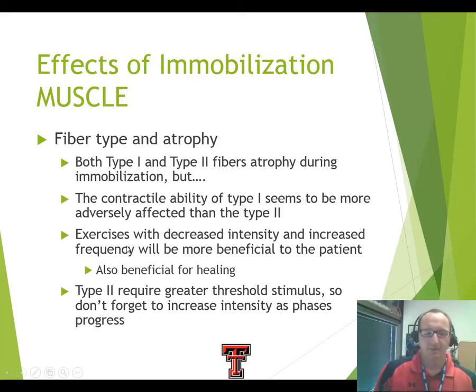So initially we may want to do low intensity exercise, which is perfect. That's not to say we don't eventually want to do explosive type movements, but the problem is those muscle fiber types require a greater threshold in order to be recruited. And during that initial time of healing, if they're in the inflammatory phase or even the initial remodeling, oftentimes it's difficult for us to trigger that threshold because the forces involved exceed the capability of the tissue. So that's really something where optimal loading says we can't get a type 2 fiber response because the tissue isn't ready for it yet.